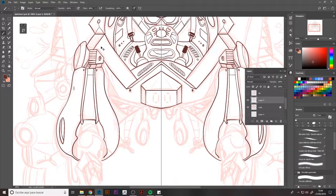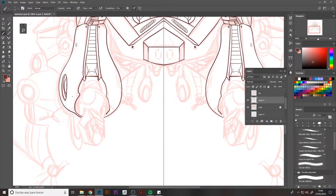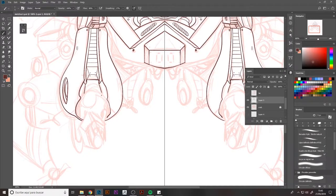Please, remember to ink carefully. Use the lines of the sketch as a guide and use a thick brush. If you can use the slow motion option for the mouse, much better. In case you want to deactivate symmetry, just go to the same tab and deactivate it. As you know, there are lots of them and you can move them. You can also hide them, load the previous ones and so on.